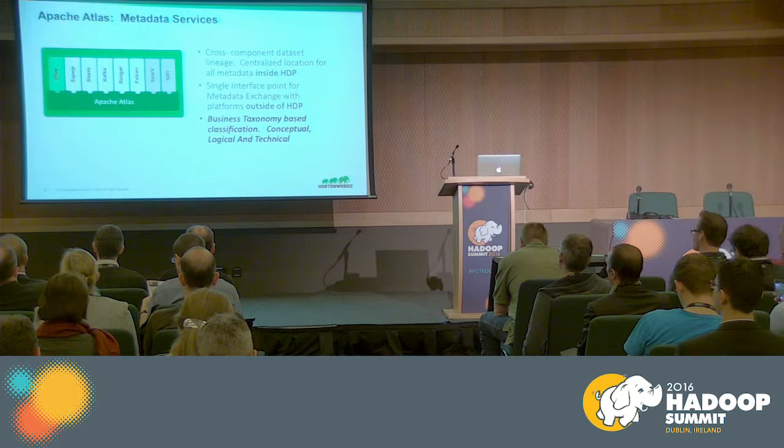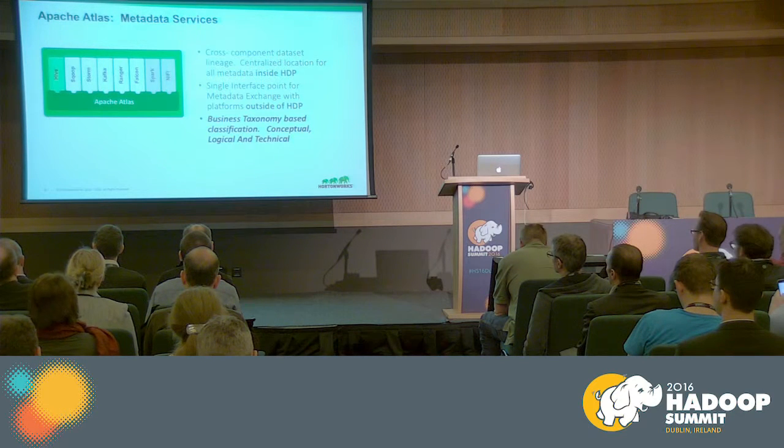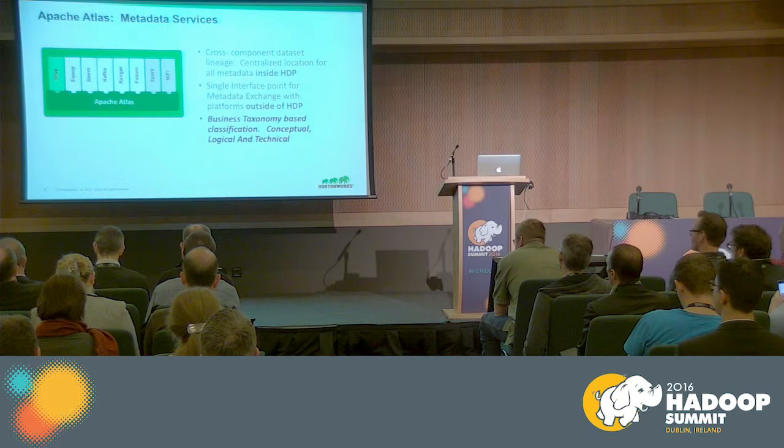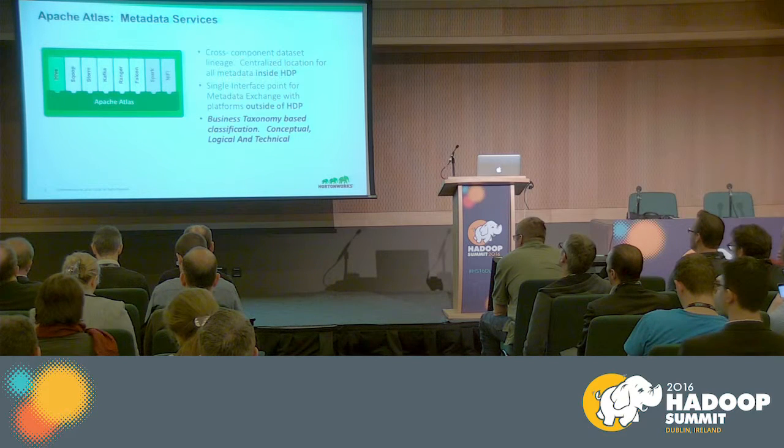So just really quickly, the initial release, 0.5, had Hive metadata captured automatically. But in this coming release, which will come out in the summertime, we'll have this additional stuff too, right? So Scoop to connect to relational databases and pulling that data in for ingestion, Storm for stream processing, Kafka for messaging, Ranger we've already talked about several times in the other sessions, but really to have that centralized security, right? And Falcon for data lifecycle management.